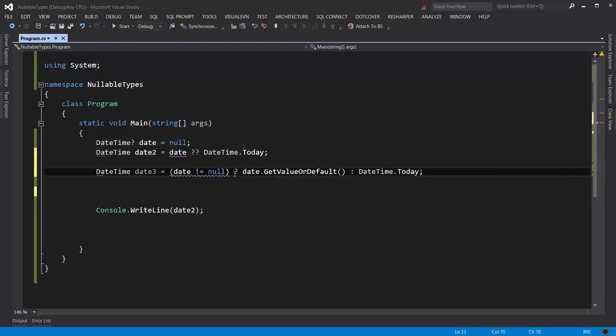So this is the ternary operator in case you haven't seen that before. So this is the condition, this is the if. If that is true, this will be executed until this colon. Otherwise, this will be executed. Now, null coalescing operator is even a shorter way of writing this code. So you put your variable on the left side. If it has a value, it goes here. Otherwise, if it's null, you use this value.